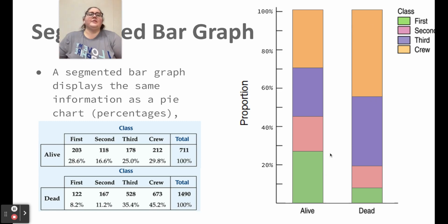So once we do that, we are able to very easily compare the people who died with the people who lived and see the differences in those percentages. So I can see very clearly that first class was much more likely to survive compared to other classes than die. I can see very clearly that crew and even third class were much more likely to die compared to the other classes and compared to the people who lived. So I'm very easily able to do that comparison because I have those right next to each other, and it gives me that same order of classes, and I can see the colors and compare them.